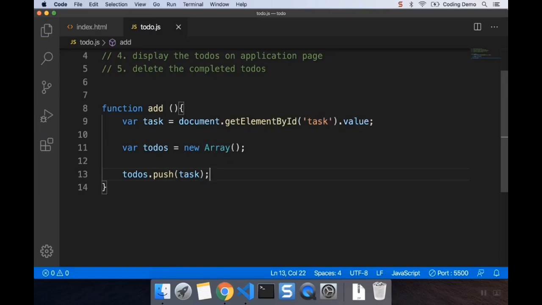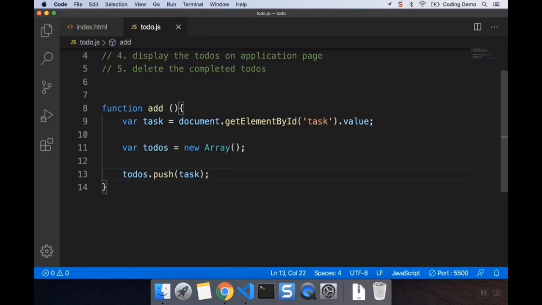Now, if you remember your HTML5 fundamentals and local storage, the local storage is a web storage API object that stores data in a key-value pair format. We use the setItem method on the local storage object to store this array. Now, to store this array, we need to convert it into a string first. So we will have to use JSON.stringify to take this JavaScript object and convert it into a string.